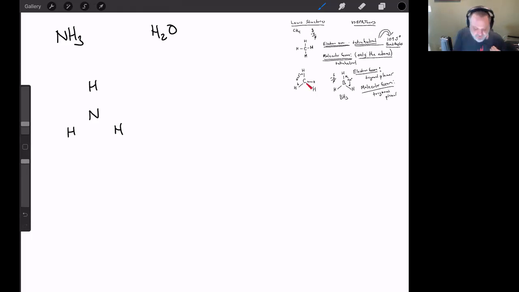And now I'm going to count electrons. Now, again, from the periodic table, I got 5 for nitrogen. I got 1 each for hydrogen, so that gives me a total of 3. I'm back to 8. And so what I want to do is start off by drawing a single bond between every atom. I think about how many electrons I used in drawing those 3 bonds. I figure out it's 6 because it's 2 for each bond. That leaves me with 2 electrons left over.